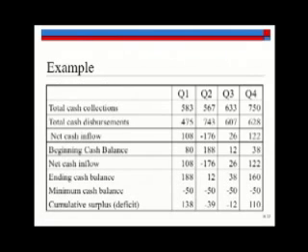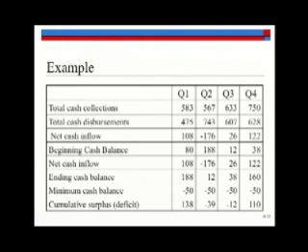Now we kind of wrap the thing up in a third slide. So we start out on the first line with total cash collections from the first slide, and the total cash disbursements from the second slide. And the difference will be our net cash inflow. So we're going to have a positive $108 the first quarter. Second quarter we're going to actually have $176 going out. So on. Now we started out with 80 in quarter 1.